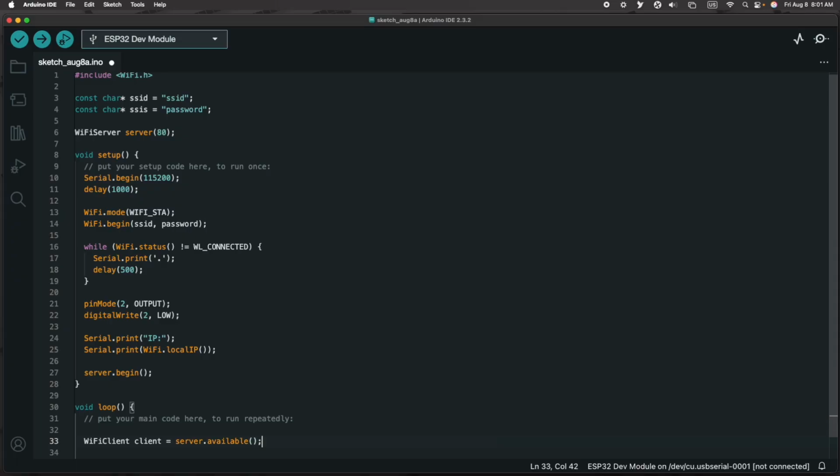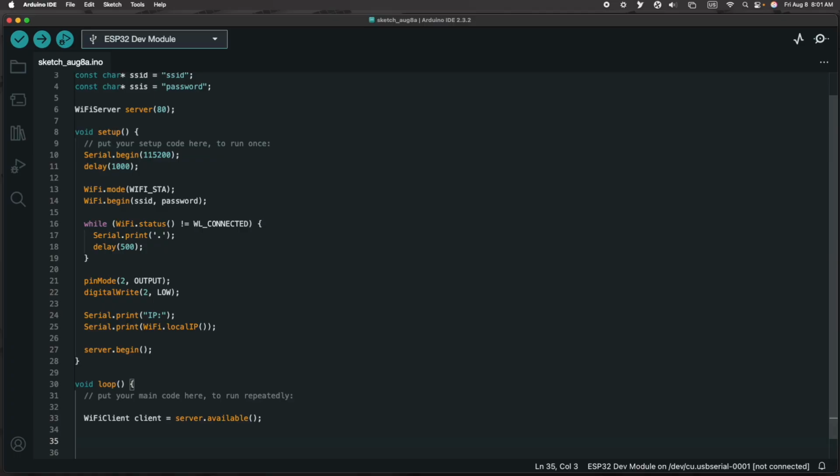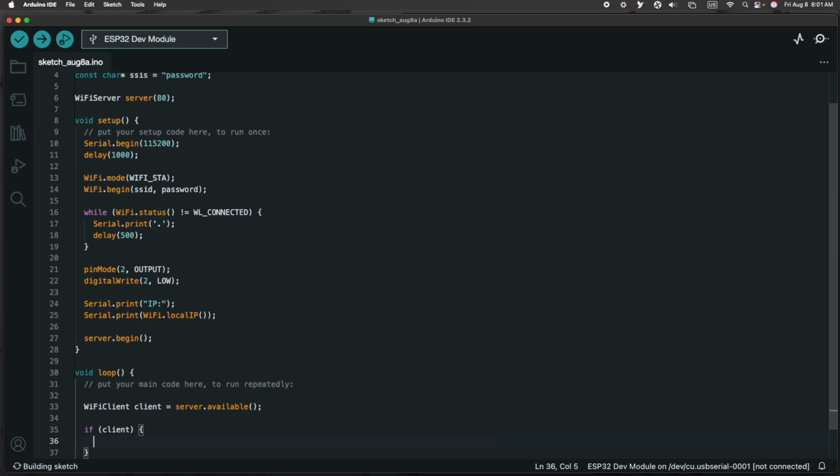Now this is going to constantly run, and if it sees a new client, it's going to save that in a variable. If not, this client variable is just going to be false. So in order to check if we have a client, we could just do if client. Now let's just print out that we have a new client.